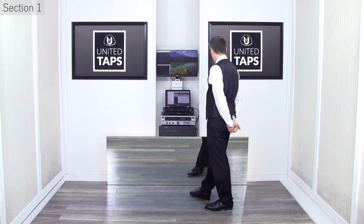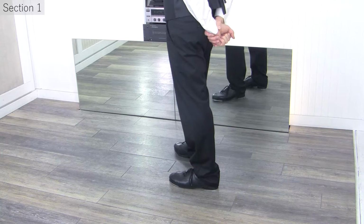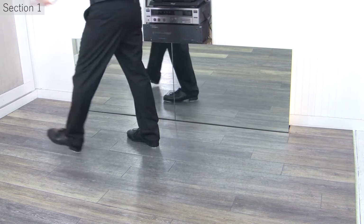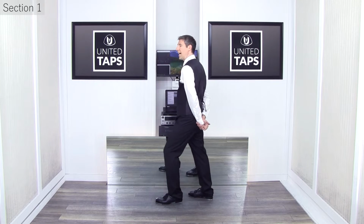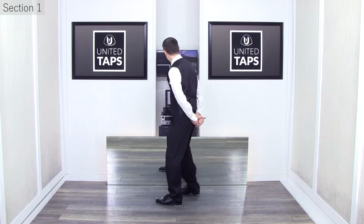So we're going to start with our hands behind the back, our right foot in front, our left foot in back. We're going to hold 2 counts, 1, 2, flap, heel, heel, flap, heel, heel, flap, ball change. On the flap, heel, heel, the opposite foot heel goes first. So when I do the left foot flap, my right heel is going to drop first. Or you could think of it as the back heel dropping first.